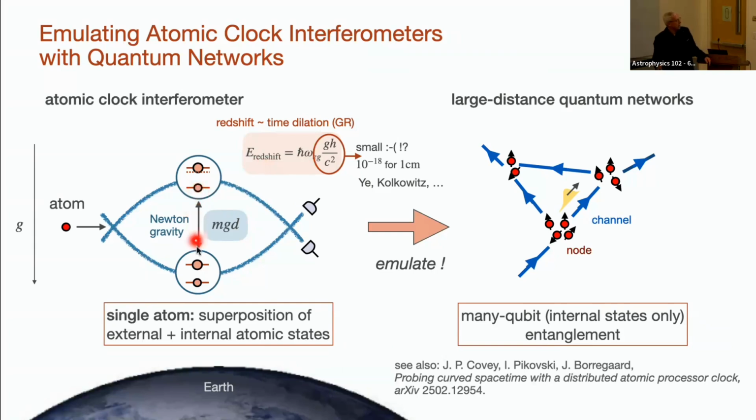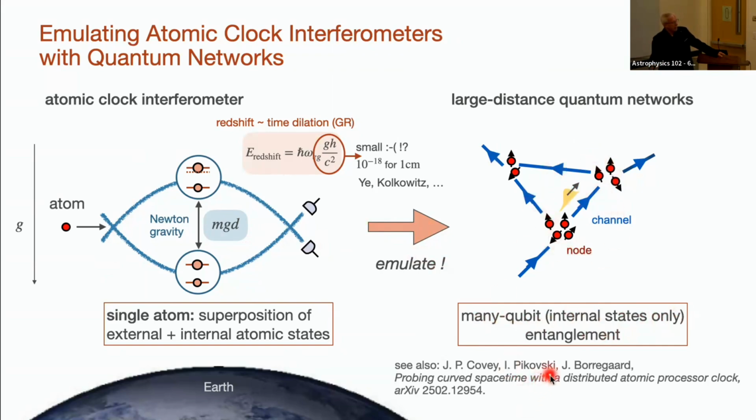This is of course reflected, and then as a correction where you see this as a difference in the corresponding energy of the two-level system. So this has external degrees of freedom and internal degrees of freedom, and there have been a lot of proposals along these lines, and of course I'm aware of the atomic interferometers that are being done here, very much so. We want to emulate this, at least in spirit, with a many-qubit internal-state-only entanglement that we can run on a quantum network, hopefully over very large distances.